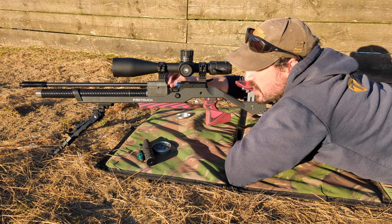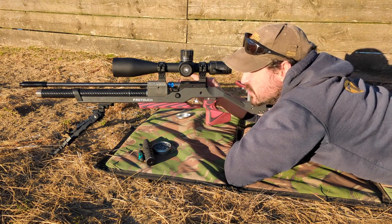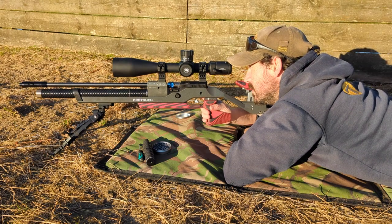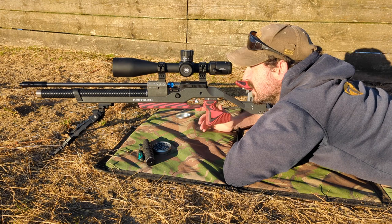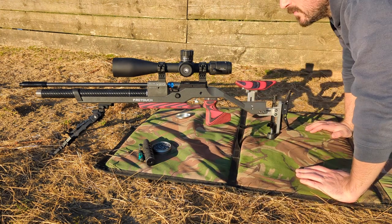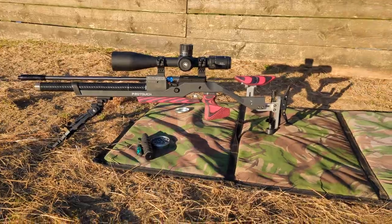I've got a fairly large hole now in the card itself, and they're just going straight through that hole, as you'd expect. Right, last one. Nice. That looks pretty good. Right, let's go straight down there and have a look.